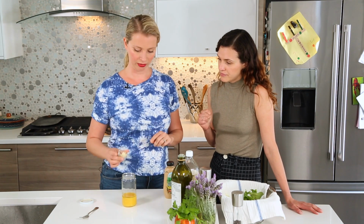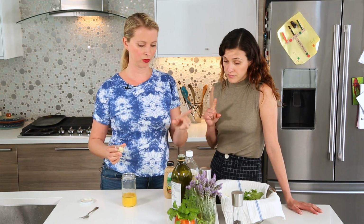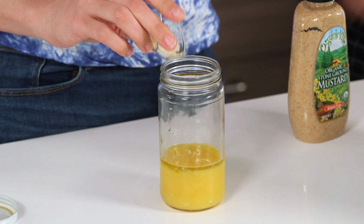I'm gonna add a little bit of minced garlic. So that was orange juice, oil, a little bit of vinegar, and I've got this recipe on my website.